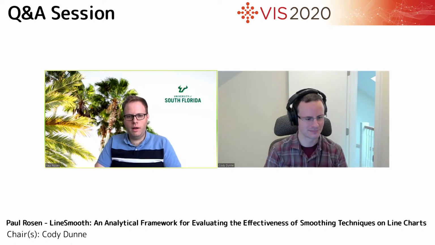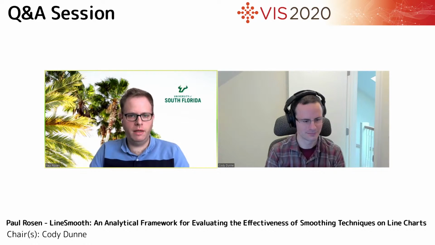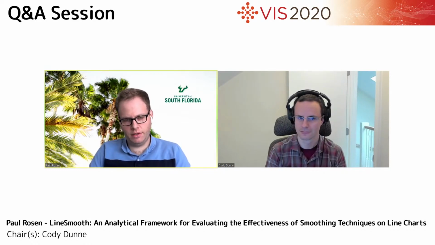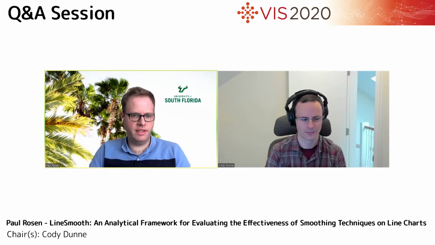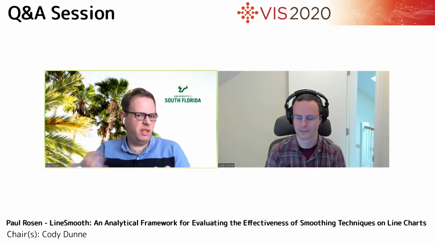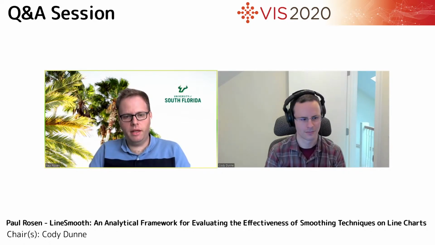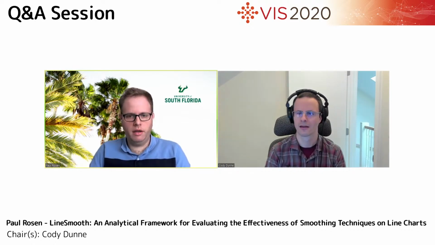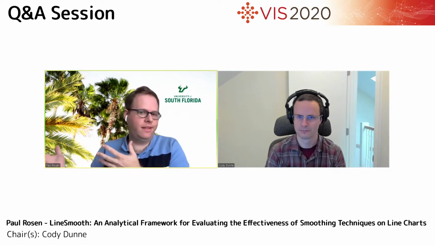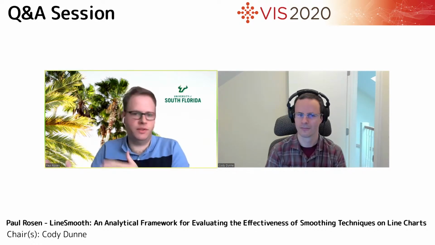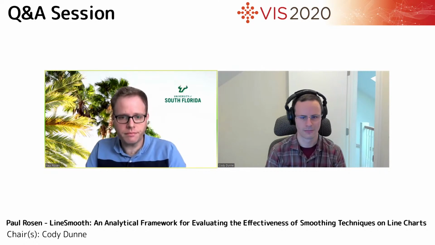Absolutely. So I'm actually going to say, instead of 4, there are really 2 main ones that are important, and those really break down to methods that operate locally and those that operate globally. So local ones tend to take a window of data and do some kind of smoothing within that window. So a Gaussian is an example of a local method. And then there are the global ones, which consider all of the data. And so something like doing an FFT on your data would be a global technique. It's going to analyze frequencies from the entire data set.